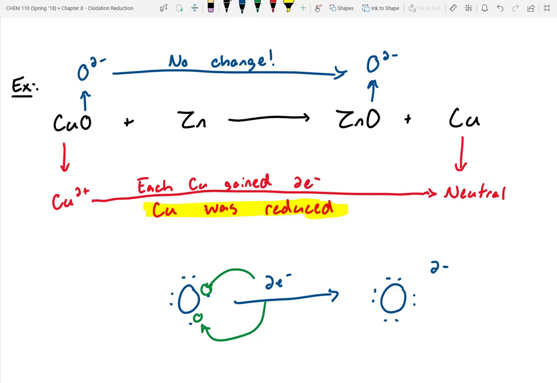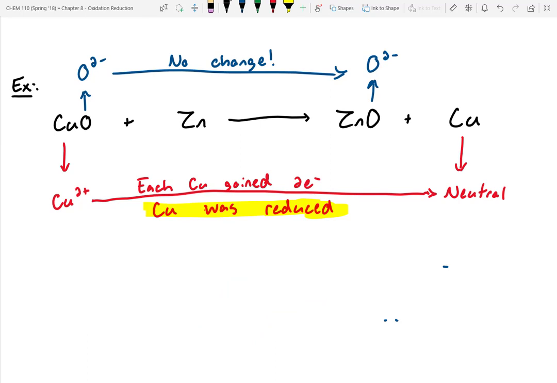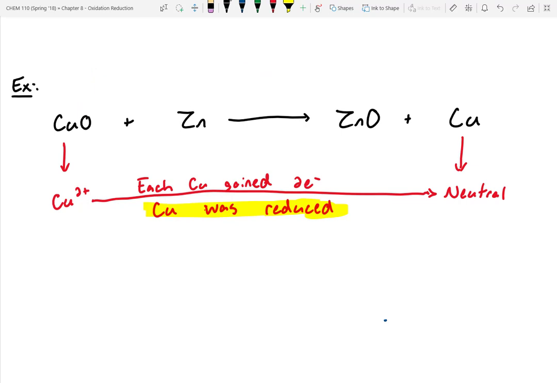Yep. All right, so some atoms in these reactions don't really do anything. They're more just spectators, and that does confuse students, but it's always good to check. So I'm just going to erase this for right now. Let's now move to the zinc. What charge will this zinc have?